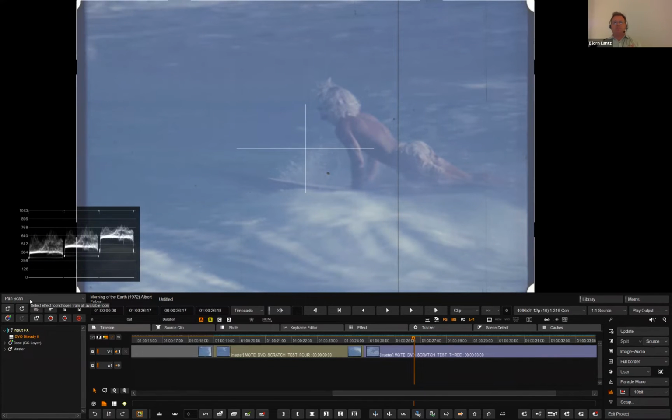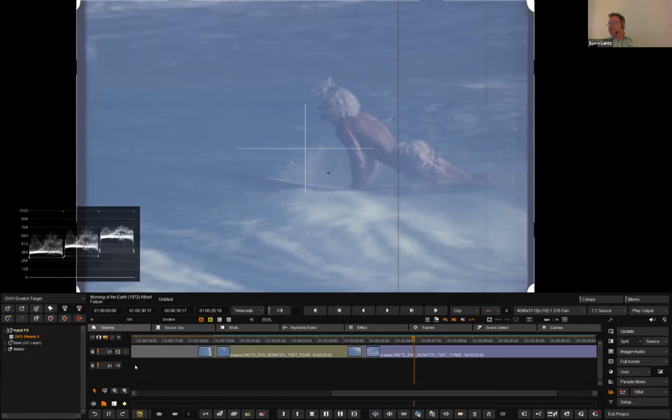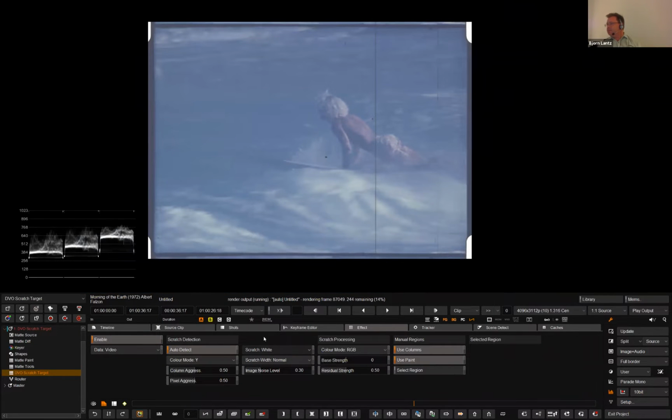So what I want to do now is add the scratch tool. In this case, I'm going to pick the scratch target and add it as an FX layer because I get a little more functionality in there. Looking at the scratch target, nothing really happens, but of course the scratch is black, so I should go for black. Black, please. Yeah, so that takes it away.